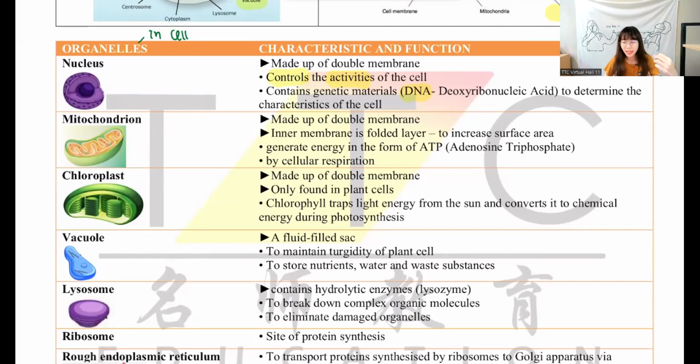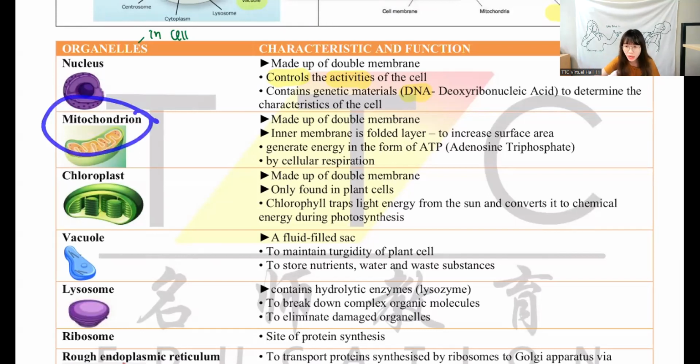Now DNA is the one that carries genetic information, right? The reason why we have darker hair, we have different color of skin, we have different height, everything here is based on DNA. DNA is the one that causes you to be different than your siblings, but DNA has to be from the parents. So this is DNA. Now we have mitochondrion.